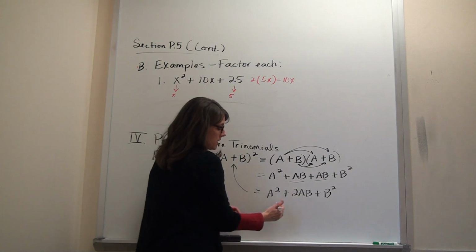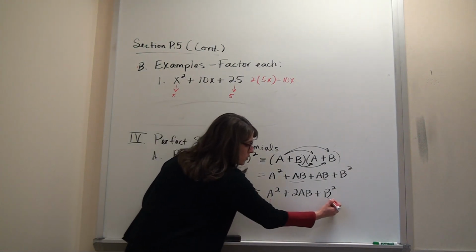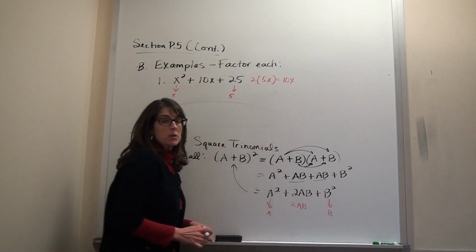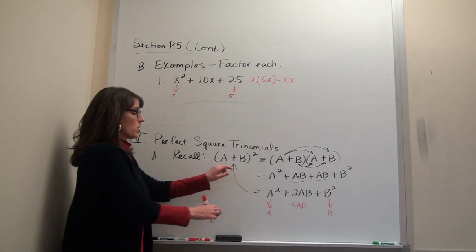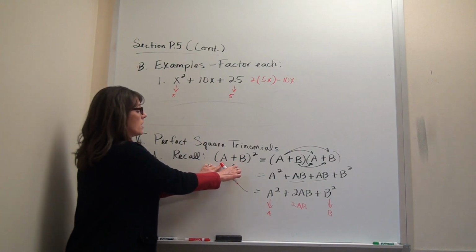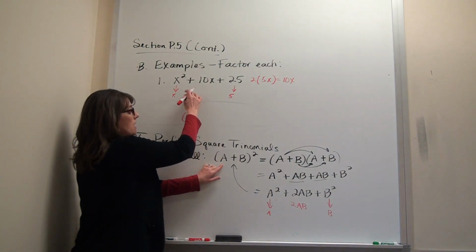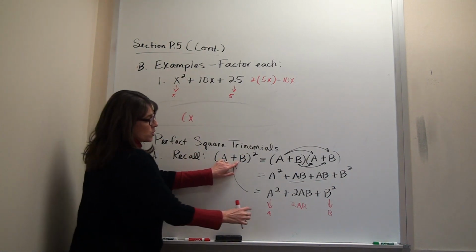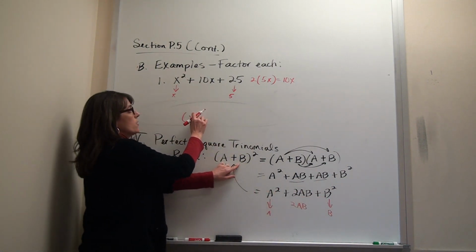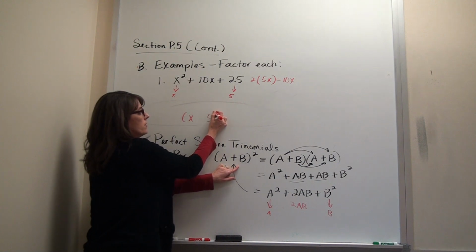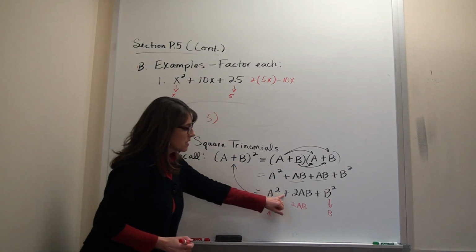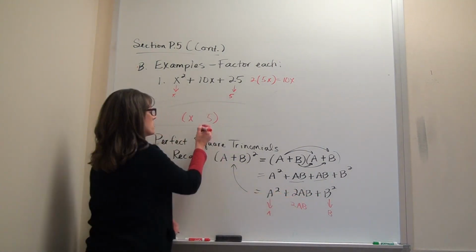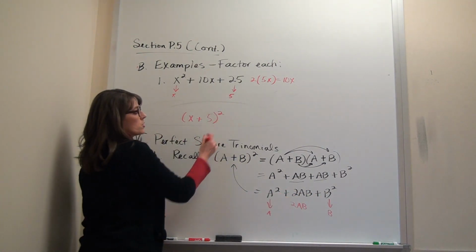That's exactly what happened here. The square root of this is a, the square root of this is b. When I multiply those two together and double it, I get the middle term. When you have a perfect square trinomial, it will always factor this way. In other words, it will always factor as the square root of the first term, right here, will go in the front slot. The square root of the back term will go right here in the back slot, so that square root is 5. Because this is addition right here, remember this will tell me signs are the same, this will tell me they're both pluses, and then I'm just simply going to square it.